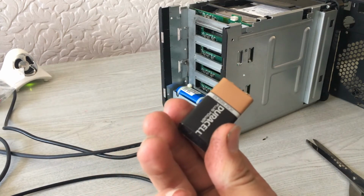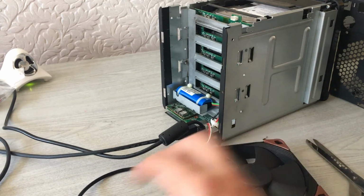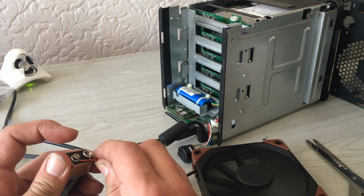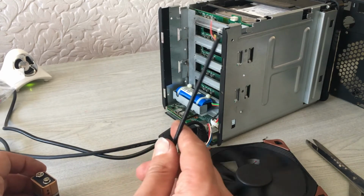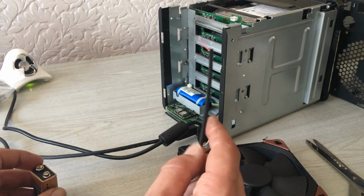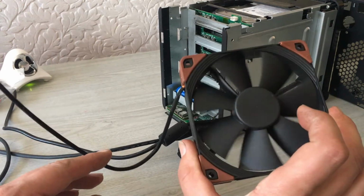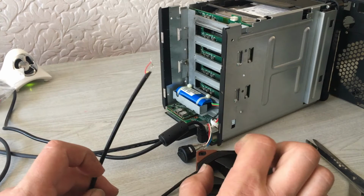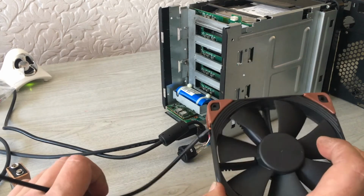So I acquired this little 9-volt battery, and hey presto. Ta-da! Works. So basically the fan's working. So one of two things: it could be either the connector's knackered or some bit of the Drobo is sending not enough voltage through there. I did a bit of research online, and this is the fan that a lot of people are saying they've used and is great. Maybe there's a difference between the version of my 5D and everyone else's 5D and 5N. Who knows? Long term, it would be nice to find a fan that actually works with it.